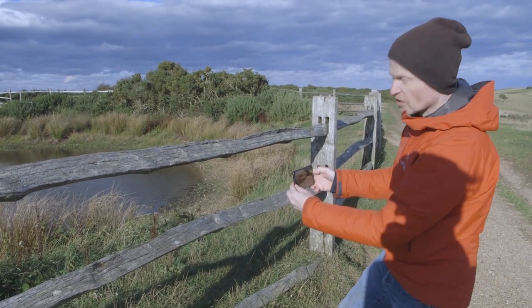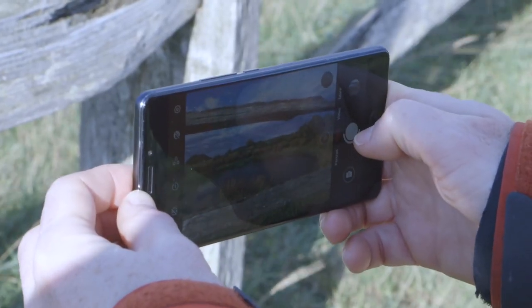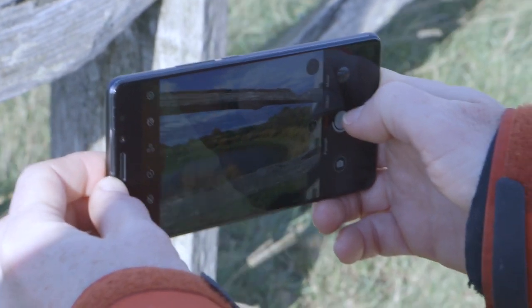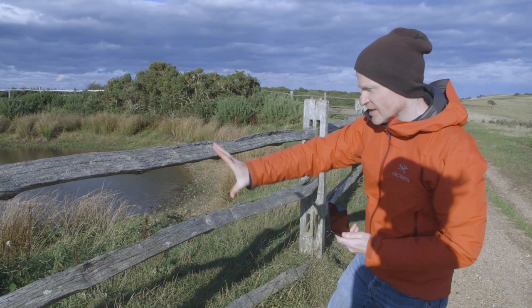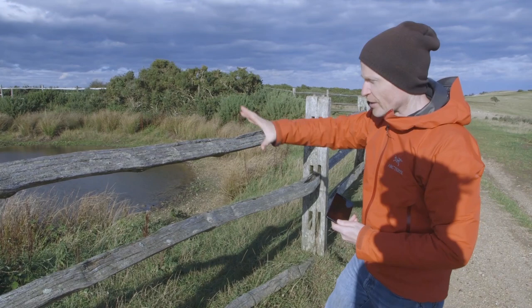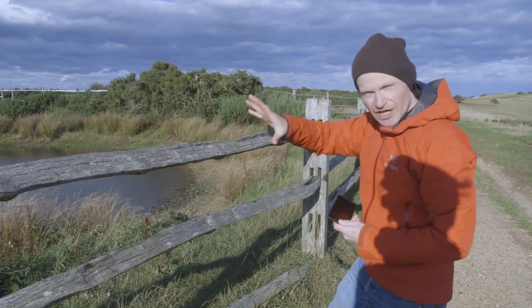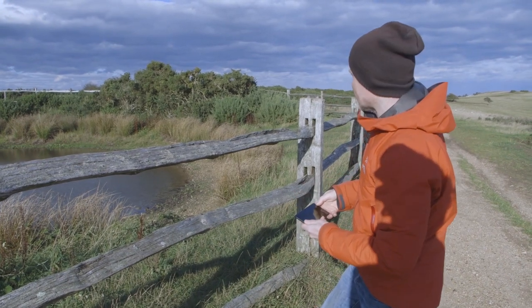If I was square onto it, the fence is just going to be a horizontal line — it's okay but it's not that involving. I'd prefer to take it at more of an angle, and that in turn means that the top and middle section start off behind the corners and move down in a converging diagonal, drawing my attention to the middle of the frame, which makes it a lot more dynamic and exciting.